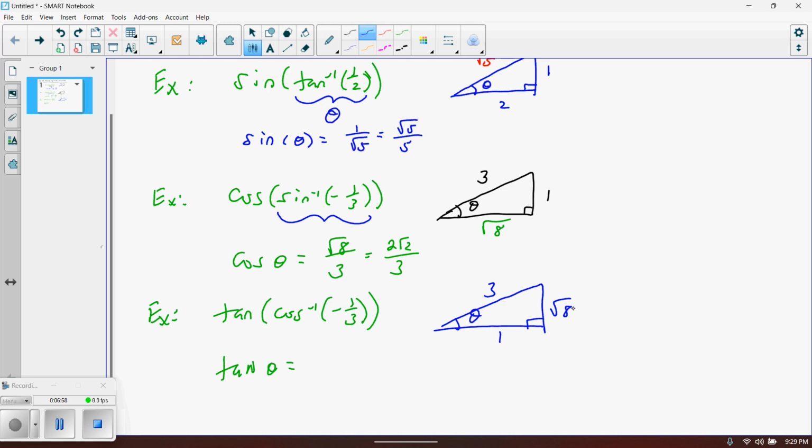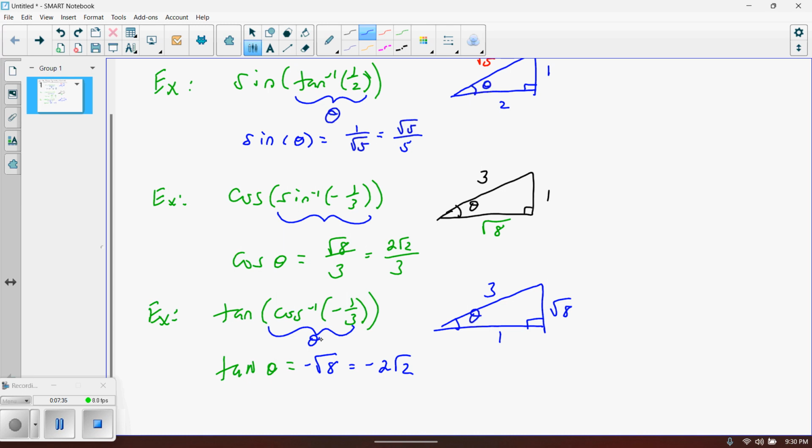And so let's see, tangent is going to be the opposite over the adjacent. So it's going to be the square root of 8 over 1, which is just the square root of 8. But again, it's now in the second quadrant, so tangent is negative there. So you could call that negative root 8 or reduced negative 2 root 2. All right, hopefully you get the idea. You just have to be careful as to what quadrant your theta value is in. So you have to determine from this where your theta is going to be, and then from that you can determine what the other function has to be, whether it's positive or negative.